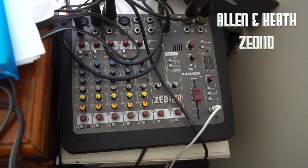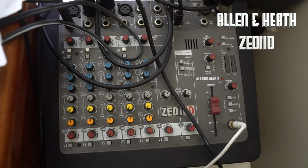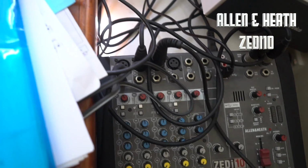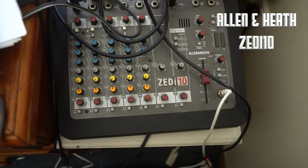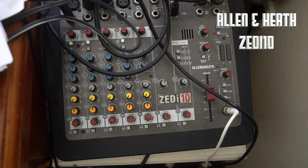Probably the most crucial piece of equipment I own would be the Allen & Heath ZI-10 USB mixer, because obviously that's what I record all my audio through. That's what I'm recording this narration through right now. It's not the greatest USB mixer out there, but I bought it because it came with the Audio-Technica AT2020 in a bundle for, I think it was $419 a couple years ago.